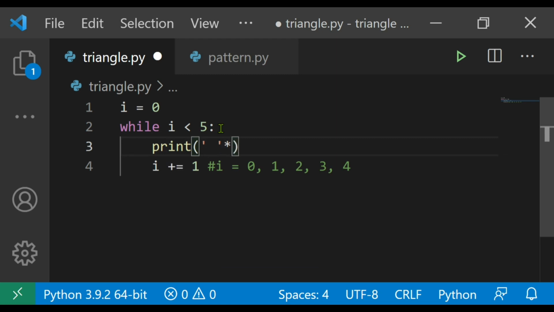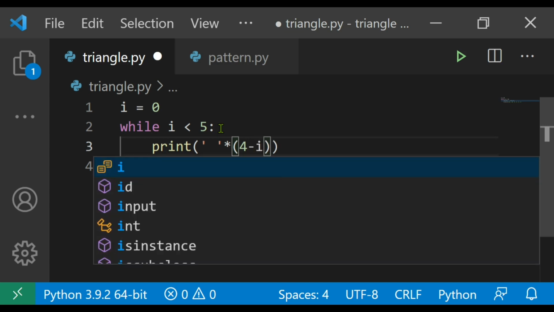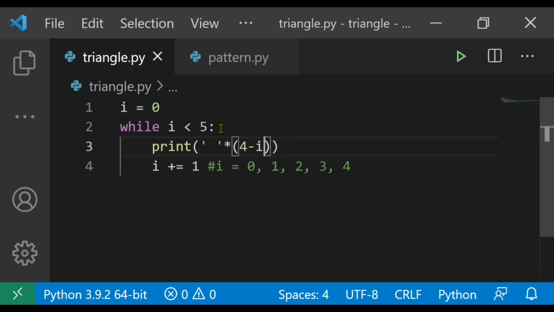We need space characters. In the first line there are 4 space characters, then 3, 2, 1 and 0. We can subtract I from 4, 4 minus I. So it will give 4 characters.